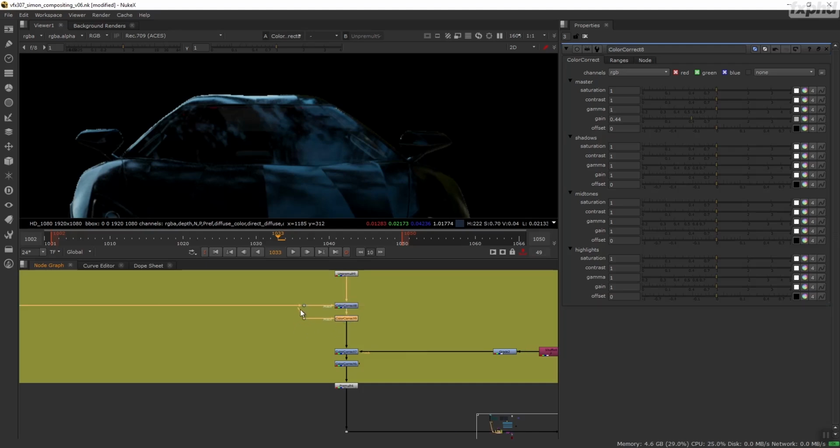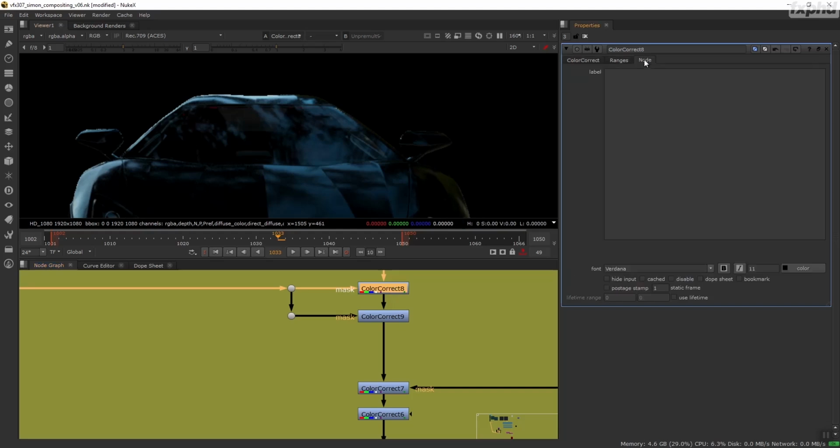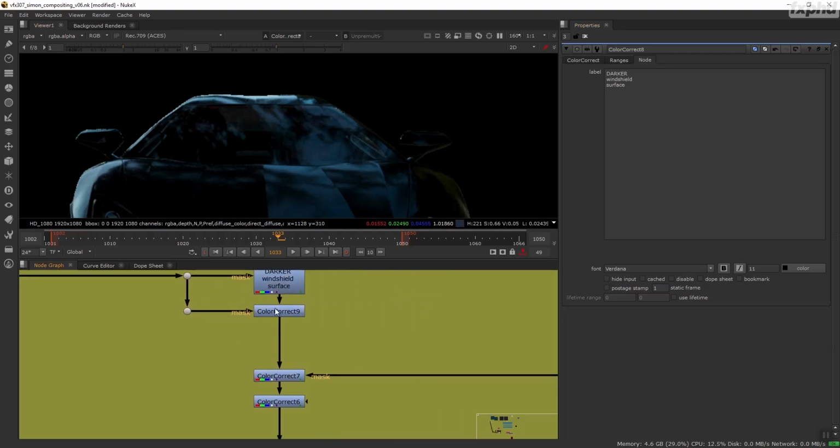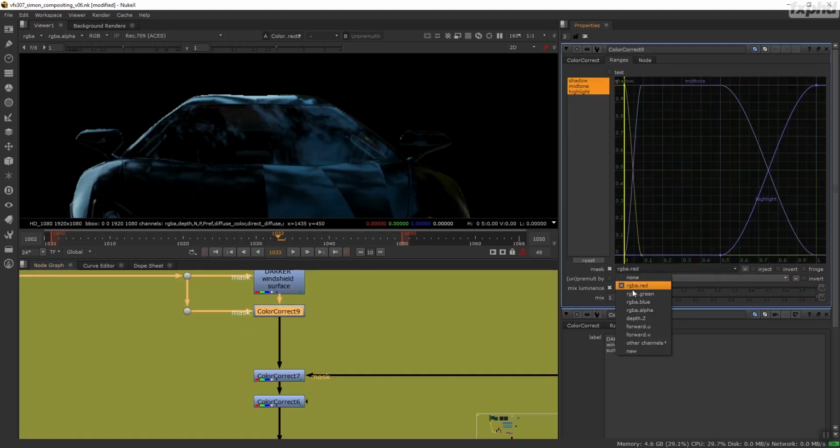And let's continue. So ideally, you would want to rename each of them if you wanted to be on a proper pipeline. And this would be, for example, darker windshield surface. But, you know, sometimes if you are in a rush, it's reasonable to expect that you would not do as much renaming.